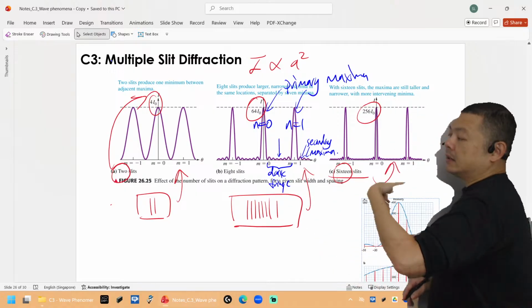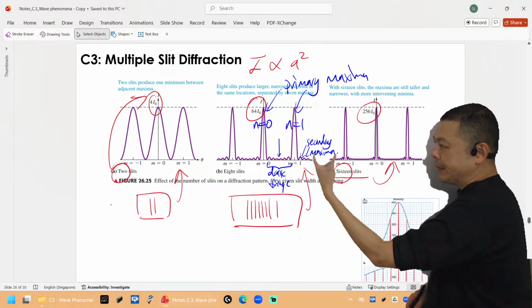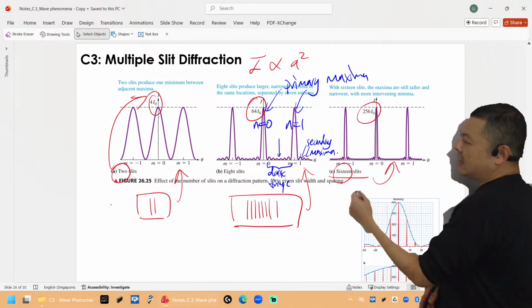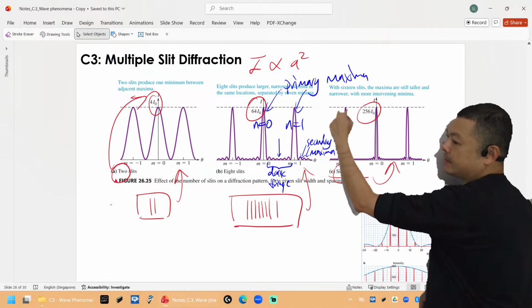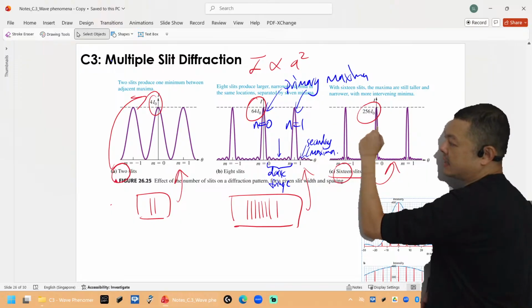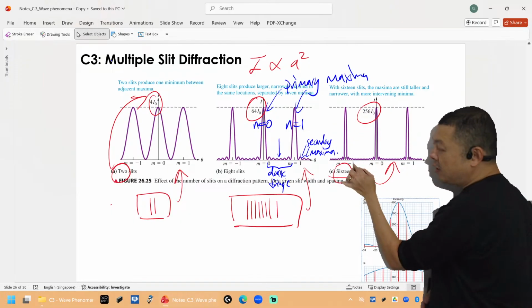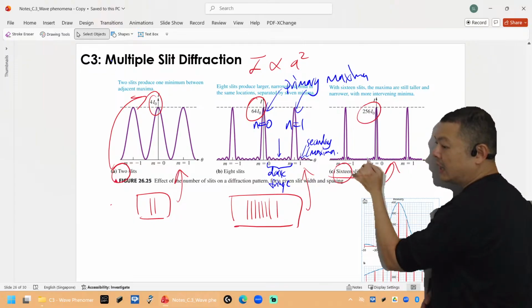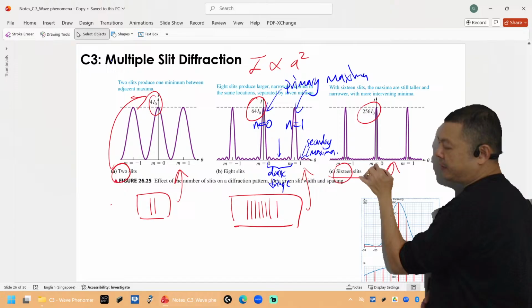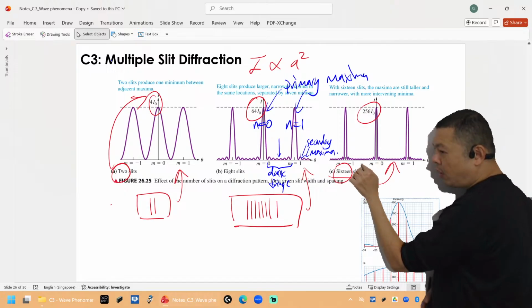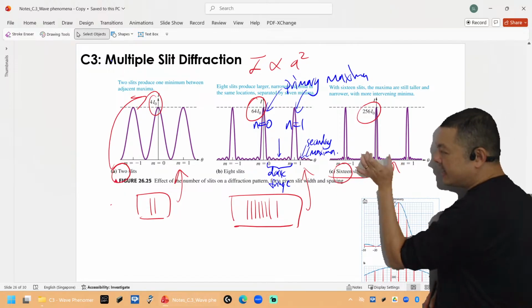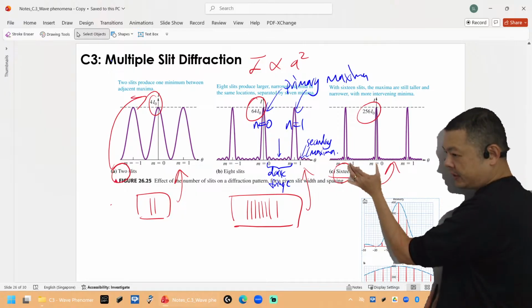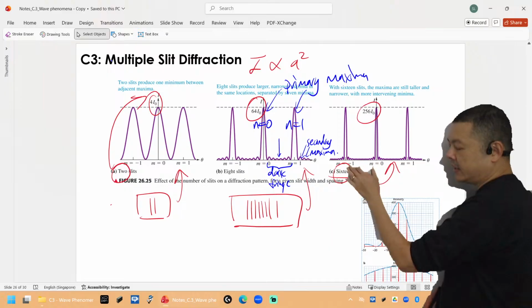right? The effect becomes even more pronounced when you increase the number of slits. So let's say you have 16 slits. Then your bright fringe is really bright, 256 times the intensity, and then you have a lot of destructive interference in between. You have a very, very small secondary maximum now, but this whole region here, we just consider as a dark fringe, right? So this whole bracket here, we just consider as dark fringe.